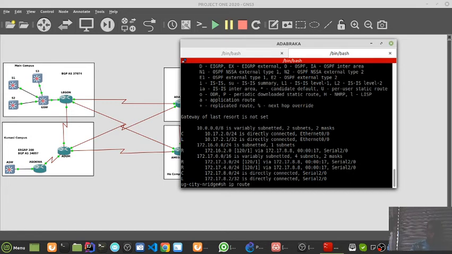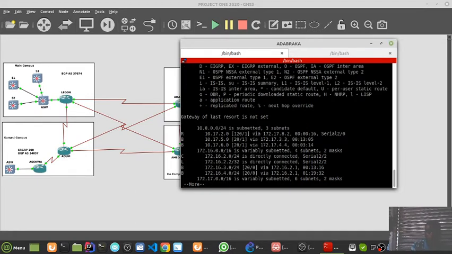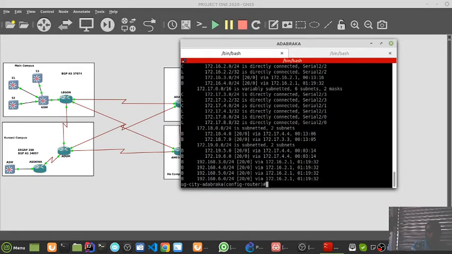Oh, still we're not receiving any routes from Adabraka. Okay, so do show IP route. There is a problem here.